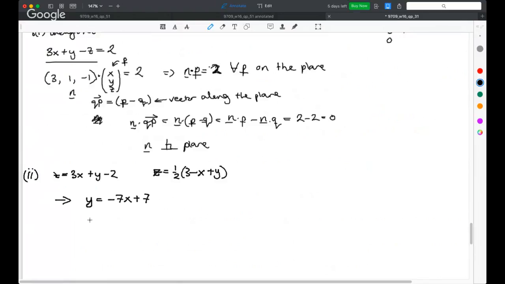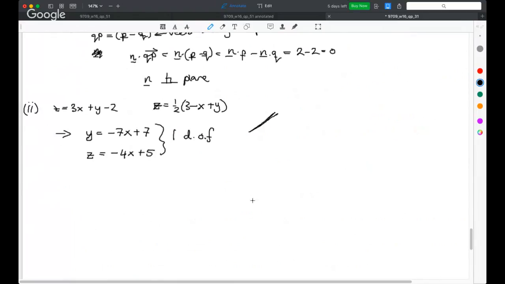From a 3D perspective, the z coordinate does change, so we need to find out what that is. z in terms of x: we just plug it back in, and we get minus 4x plus 5. So you see that this has 1 degree of freedom, in the sense that once you've decided x, y and z are completely determined. You only have the freedom to choose x. Then y and z are defined for you. So that's what we mean by degrees of freedom, and that's equivalent to moving up and down the line.